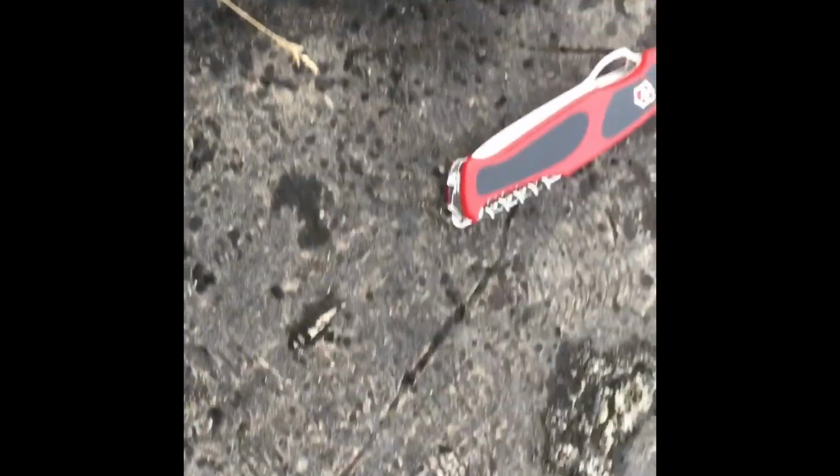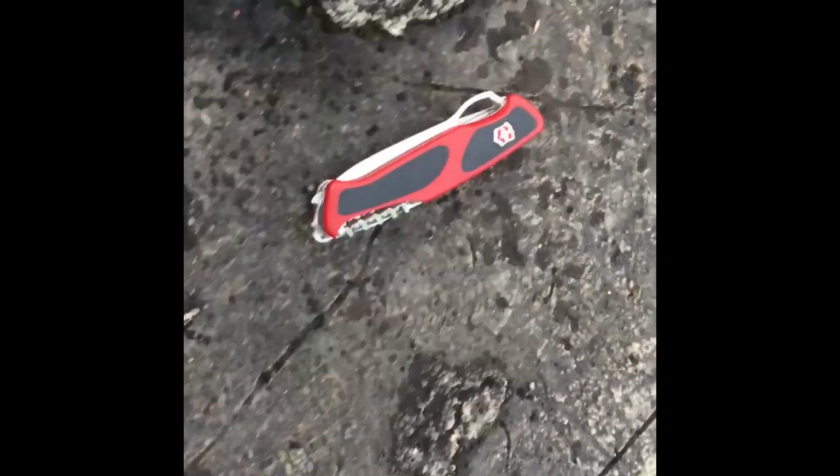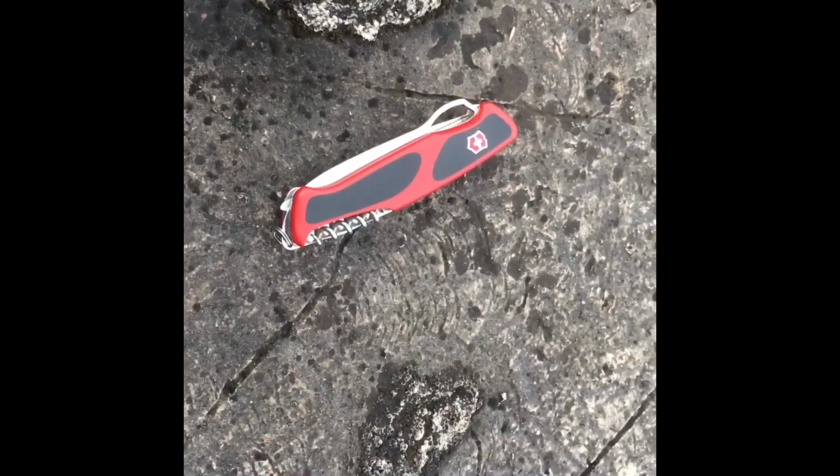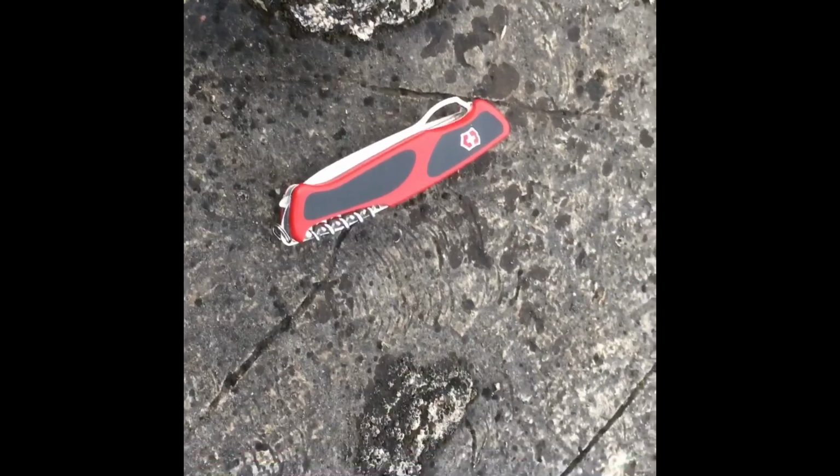Now, if I didn't know any better, I would say that I'm on a lot of fossils right now. Fossilized tracks or imprints or something. Thought I might have had a trilobite there next to my Swiss Army knife. Took a picture of that for reference. If you know what it is, go ahead and tell me, and I'm going to check with my friends in Yellowknife on that one.